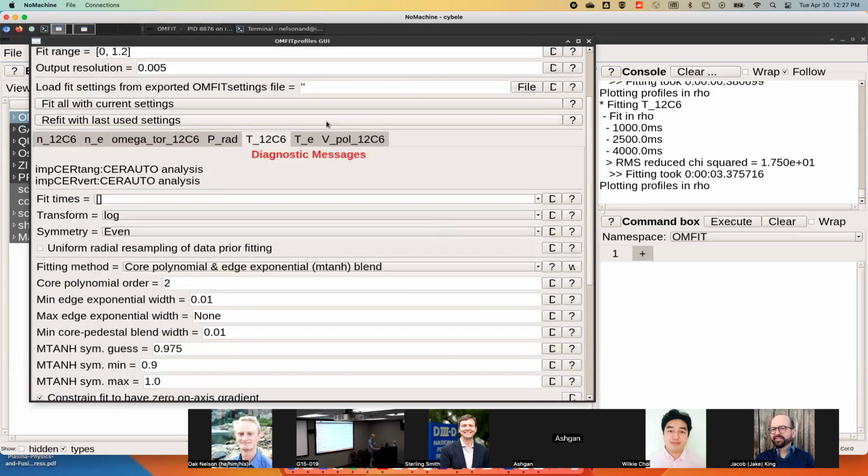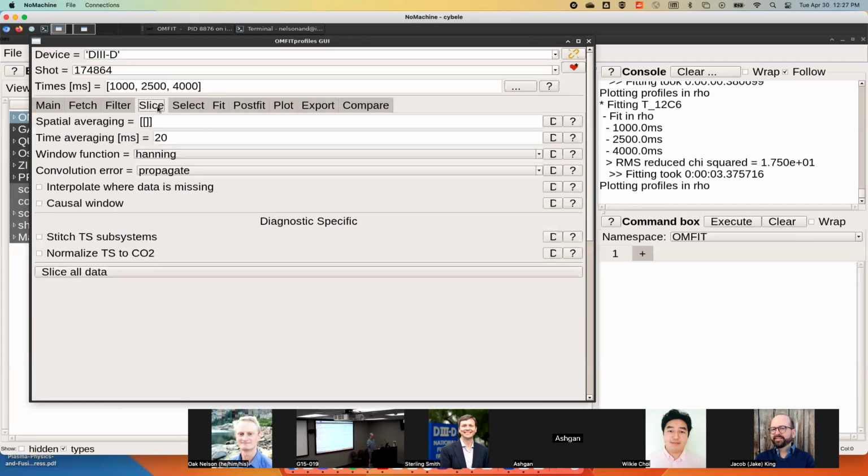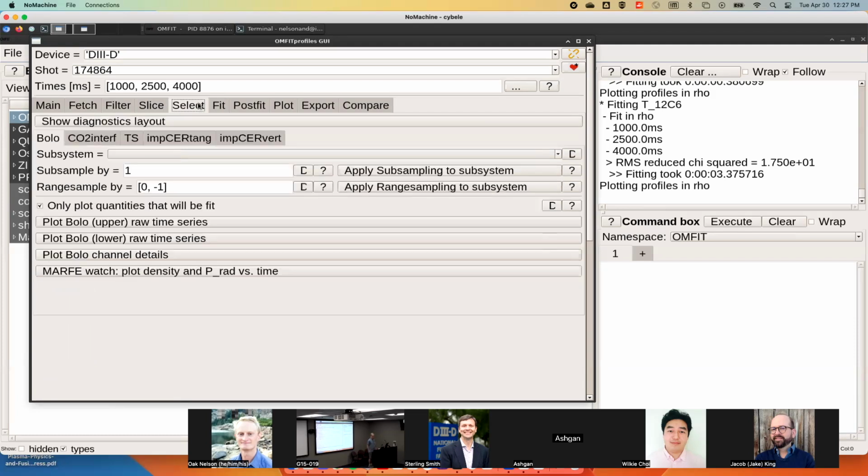So now we get into the danger zone where you're making decisions to override data, right? Because we have data and it says it goes up. And so we're making a mental decision now to say, okay, we have a reason to not trust this for a particular thing. There's lots of ways to influence this going forward. The first way is this select tab.